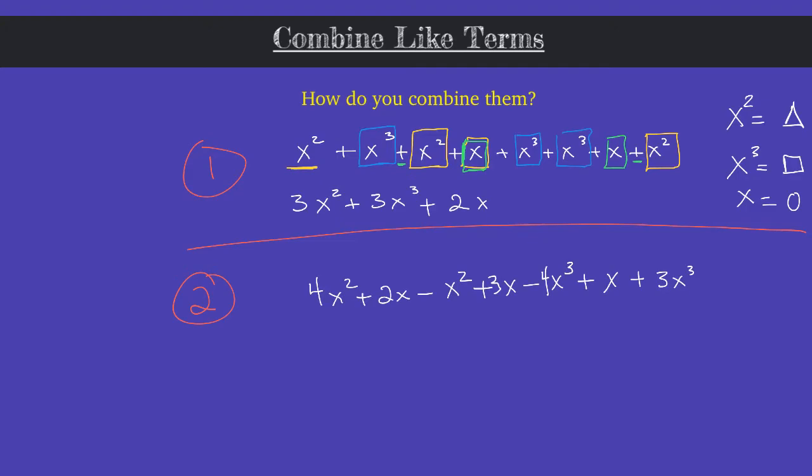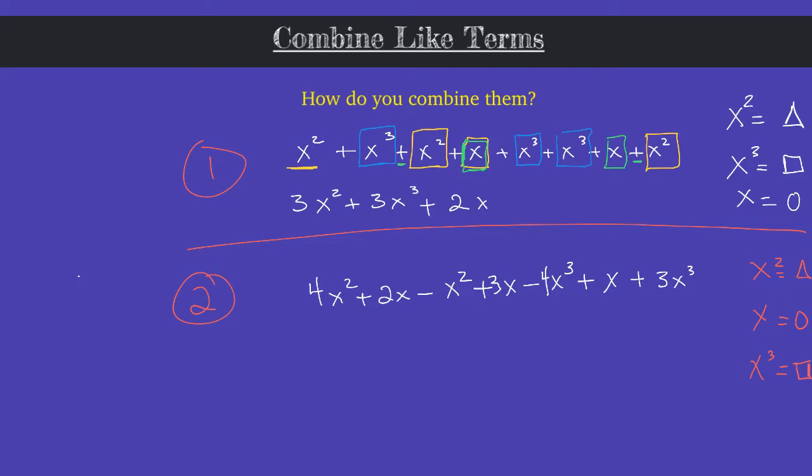Now, what we're going to do is we look at every single term, or every single variable or item in our bag, okay? So what we're looking at was we see that we have some x squares in the bag, we have some x's, and we have some x cubes in the bag, okay? These are as though we have, as in the previous question, triangles, circles, and squares. Okay, so let's not get confused, wondering, oh, is the x by itself, is the cube by itself? No, that's one individual item.